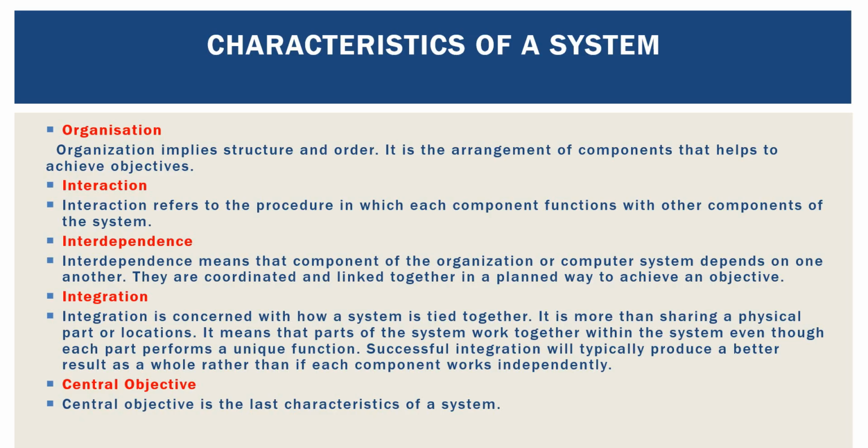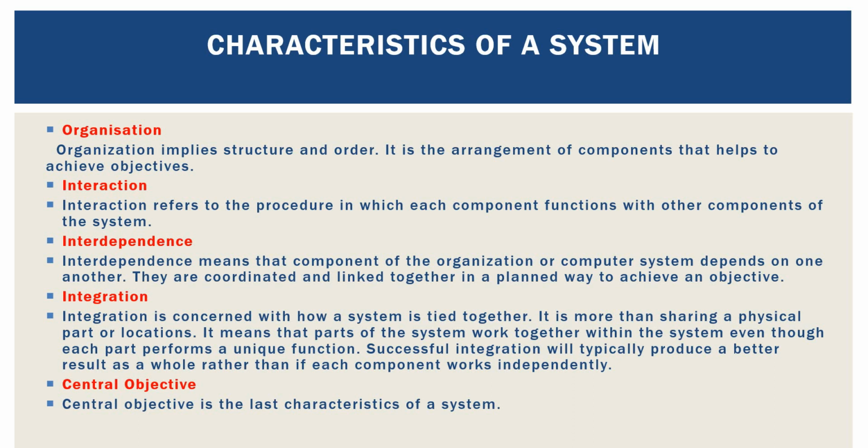And remember from our definition of a system, we say those components must interact together. So interaction becomes the second characteristic of a system. Then you have the third characteristic of a system, which we call interdependence. So we are saying these components work together, but there is no isolation. Each and every component needs input or output from the other.